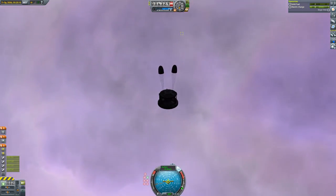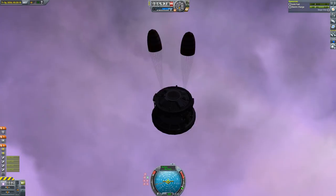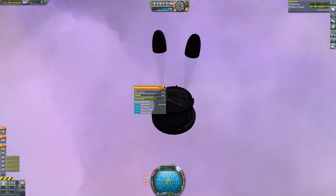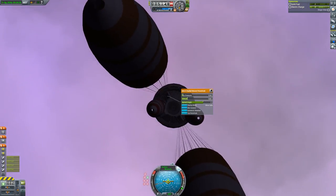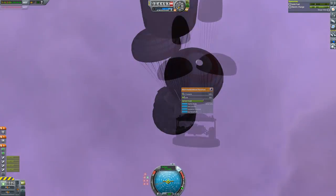You might want to make sure you don't deploy your chutes too soon, because after I deployed my chutes, I had to wait a very long time for this thing to float all the way down to the surface. The clouds mod I was using ended up making everything look really dark. I thought I had SVE installed, but I'm thinking now that it was EVE.